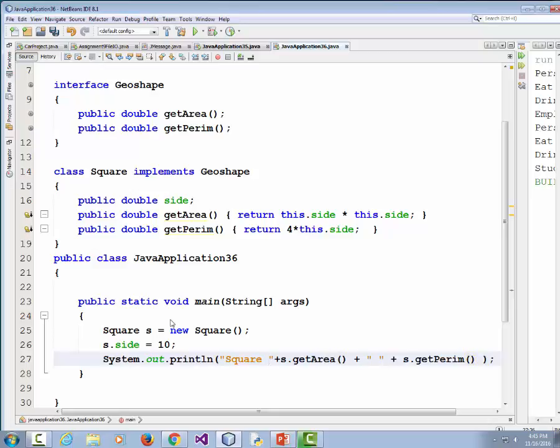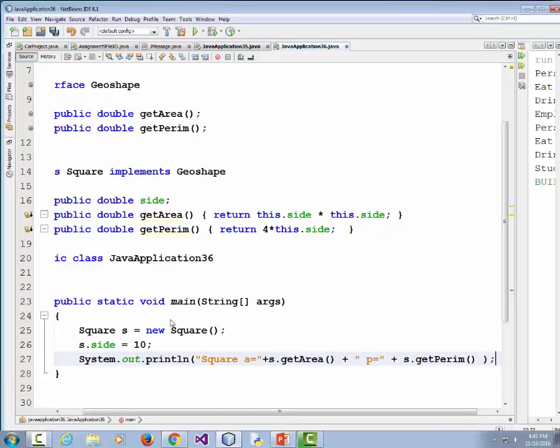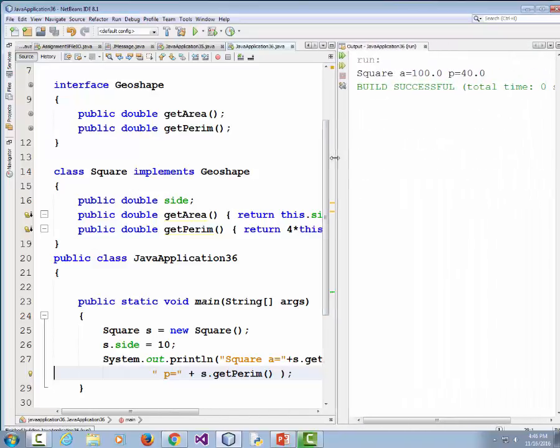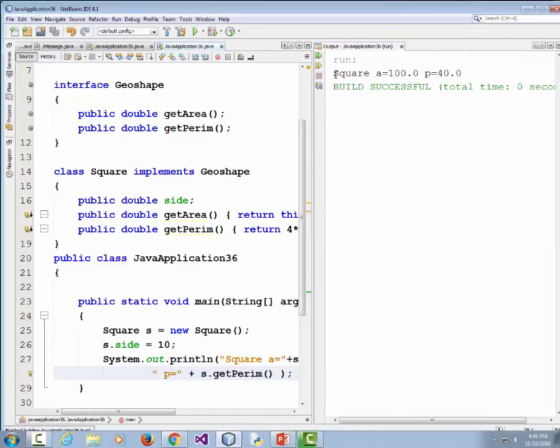Really, it ought to be a little more informative, like say A is equal to, so that we know that that's the area, and P is equal to, so that we know that that's the perimeter. That's a little bit long to fit on one line, so I'm going to break it up into 2 lines. So when we run them, we did successfully create a square. It has an area of 100 and a perimeter of 40.